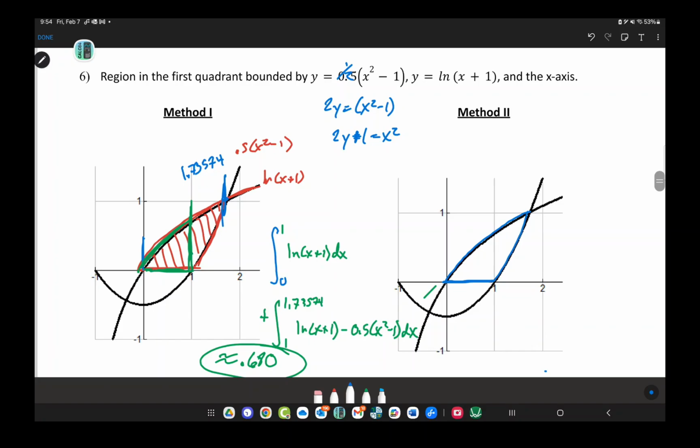Now you would have plus or minus, but in this case, would you have plus or minus? No, what would I have? Plus. Just plus in this case because of the other side. So that would be x is equal to the square root of 2y plus 1. Now that's this graph right here. And we already know what this one is, right? It was x is equal to e to the y minus 1.